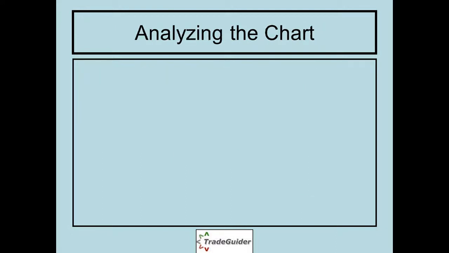All right, we're going to analyze the charts, because really that's what you're here for. First, I'm going to explain how to analyze the chart, looking at the climactic action bar. Then I'm going to show you how to analyze the chart and look for a trade setup. And finally, you are going to do the same thing by yourself. I'm going to do one, then you're going to do one. Okay, let's get started.